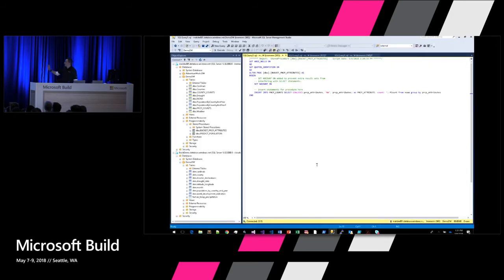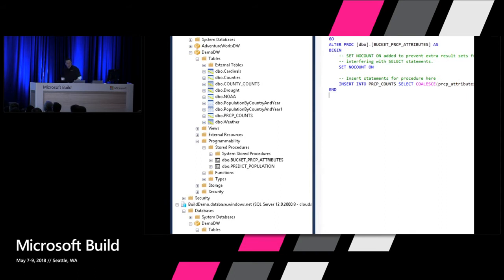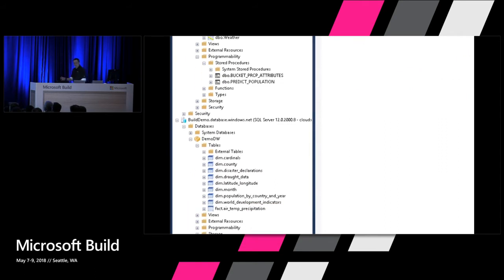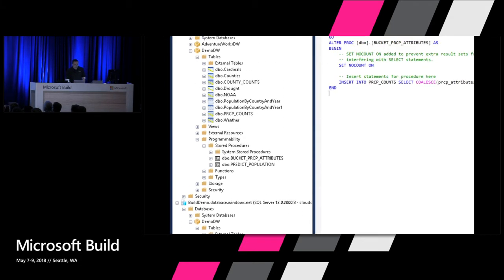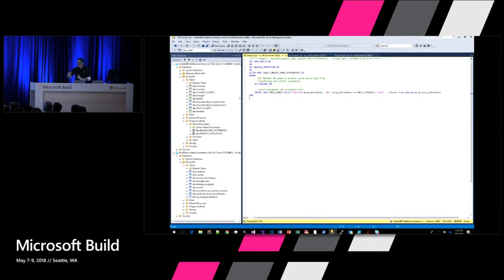So just to reiterate, this demo is essentially showing you how to build a solution architecture for water consumption in drought conditions. So you see the tables are going to have that sort of information about counties, locations, time, weather, and drought conditions. So we have to load all of those up, and this whole database schema is also exported on the GitHub for you to play with as well.